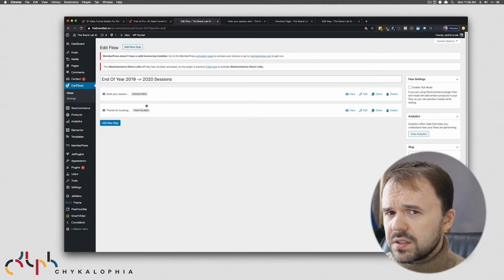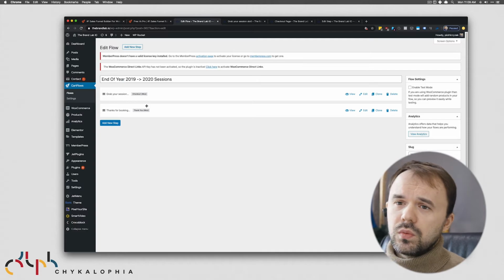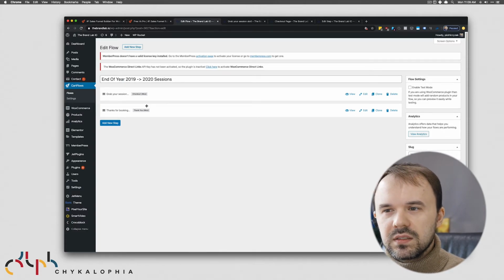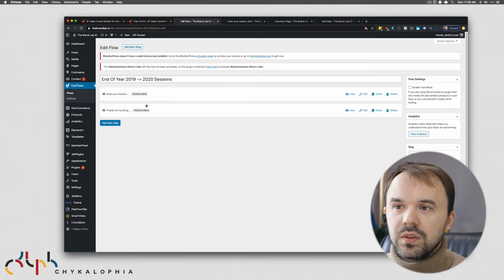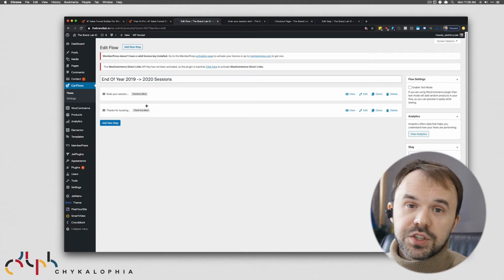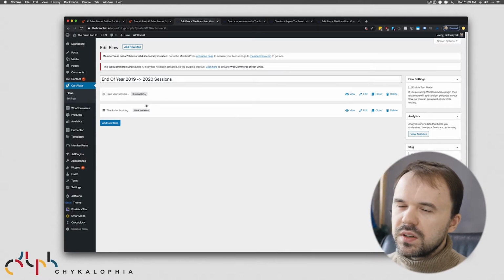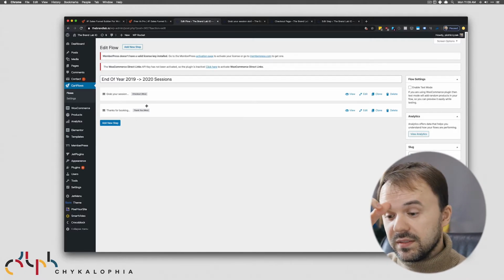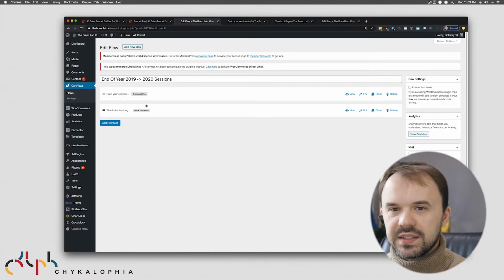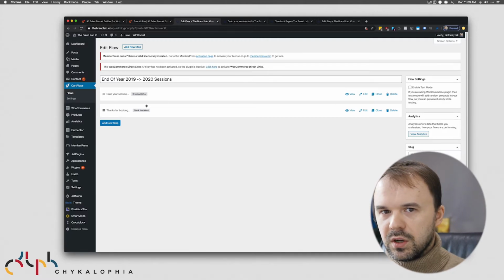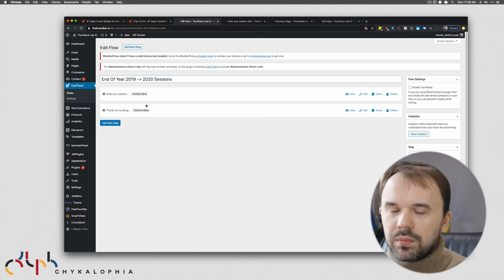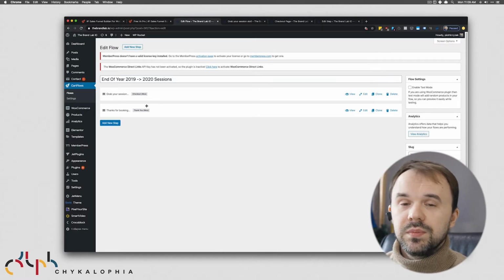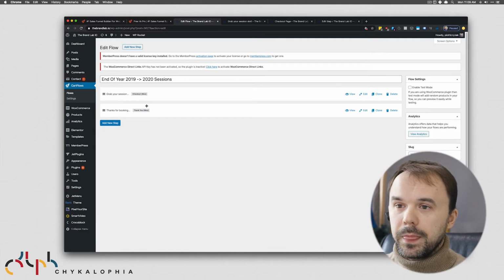Now, there are a few caveats for Cartflows. The most important one, and we found out the hard way, is, like I said 5 seconds ago, you can only have one checkout page per flow. So if, for example, you are selling a 1-hour session and a 2-hour session, but they're slightly different, you'll need 2 flows for that, because you can't have, for example, a checkout page where somebody can select one or the other, then a flow or checkout page for just one, and then just the other, technically 3 checkout pages. You'd probably want separate flows for that, simply because, like I said, only one checkout page per flow.